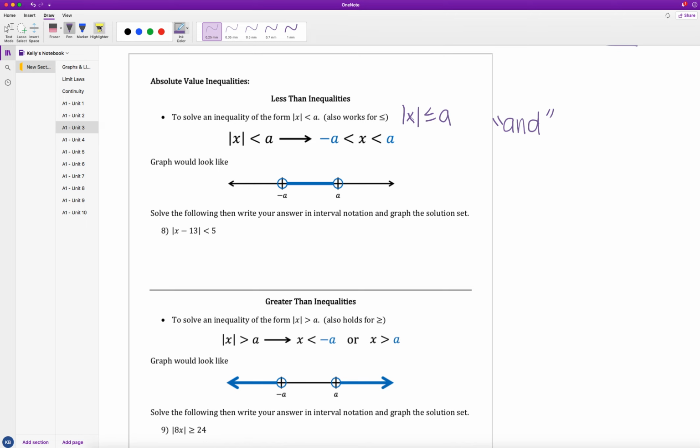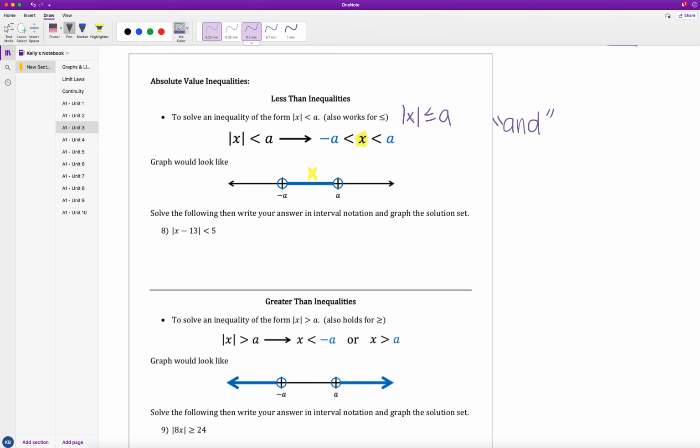This is an and statement because I have one compound inequality here. So starting off with the absolute value of x less than a, I can then sandwich x in between x being less than positive a and being greater than negative a. The graph of this, we've seen before, would look like one continuous section where in this case I have an open circle at negative a and an open circle at a since I don't have an equals to bar, and I'm shaded in between since x is all of the values in between negative a and a, since I'm bigger than negative a but less than a itself.